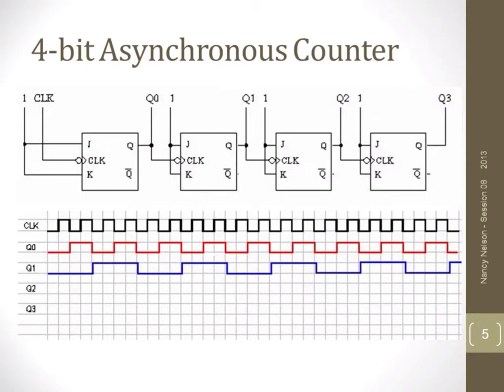Before, we could count 0 through 3. Now, with 4 bits, we can count 0 through 15. What we need to do first is figure out how Q2 is going to behave. So Q2 is dependent on Q1. So let's mark the falling edges of Q1 in. Remember, we only take them down for the next waveform.